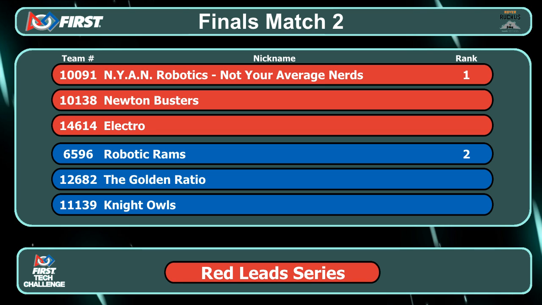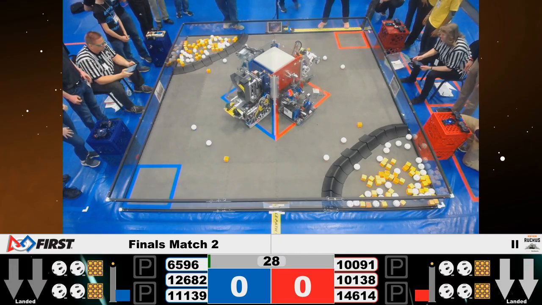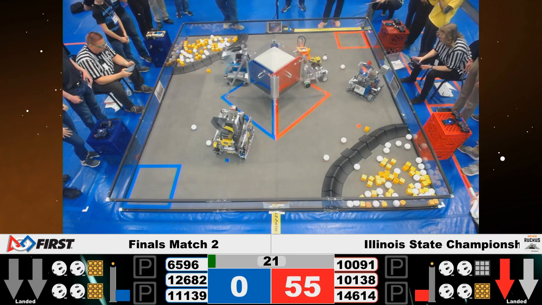We've got the all clear all around. Finals match 2 on our Solomon division in 3, 2, 1, go! Once again, red does lead this series. Blue wins, and they will force a third matchup between alliances 1 and 2 here on Solomon.